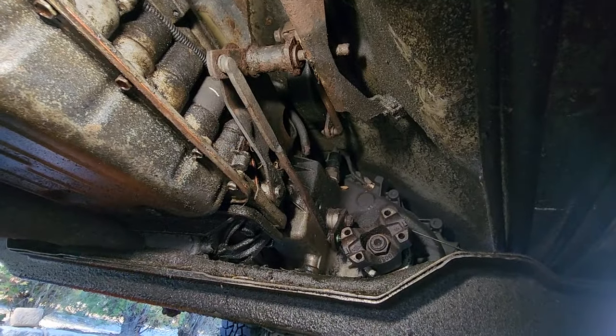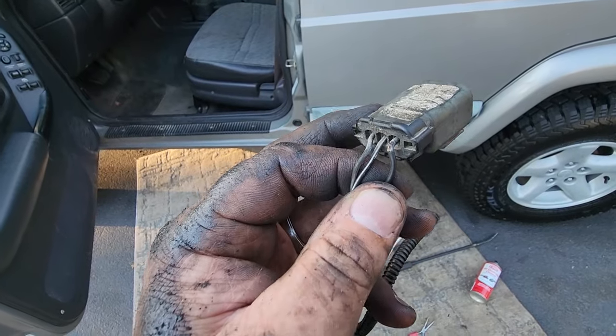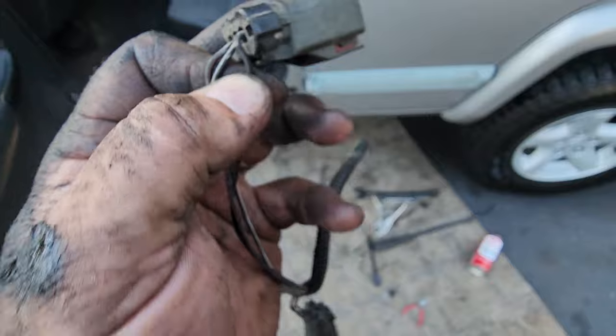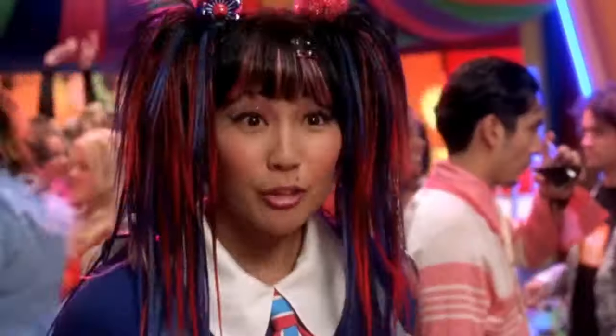Yeah. Cool. I think we did it. And of course, if you're not getting any lights at all, be sure to check the harness for broken wires.